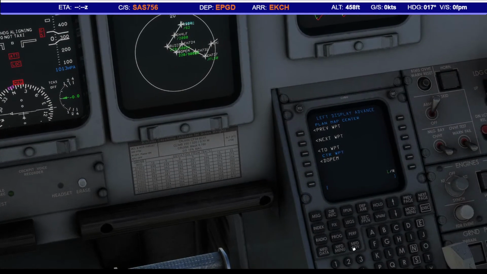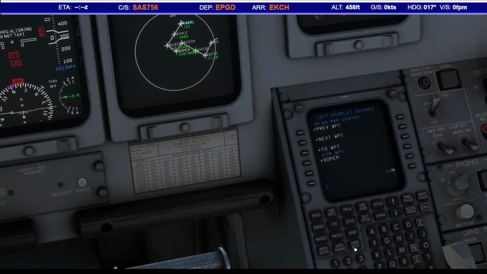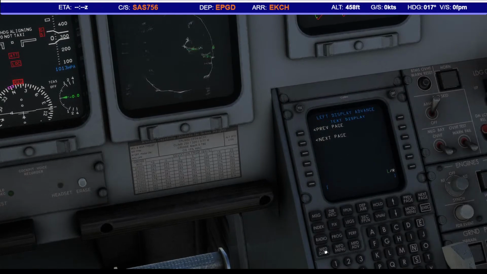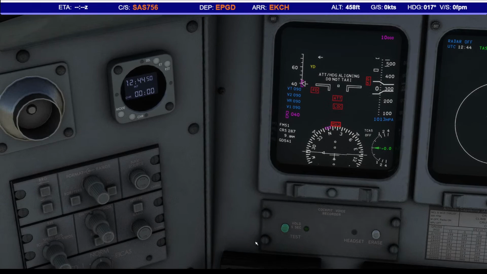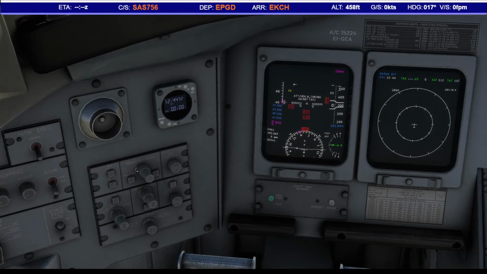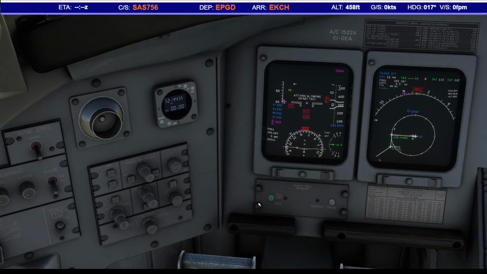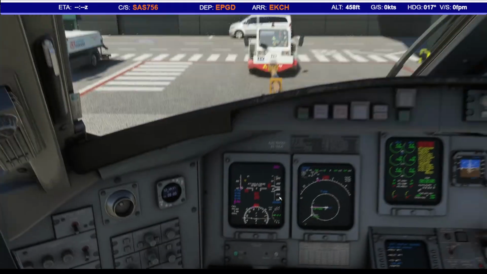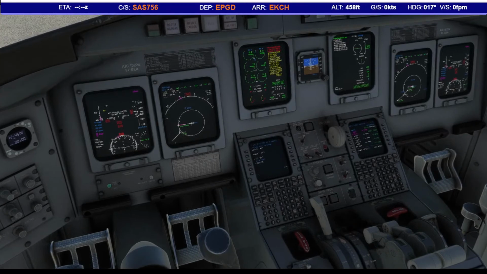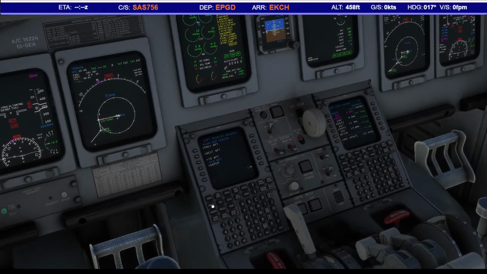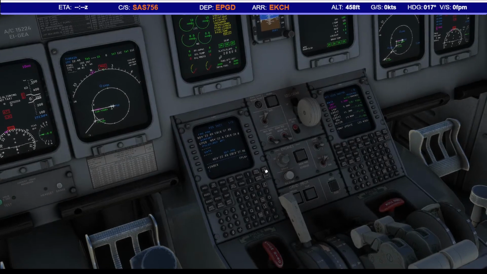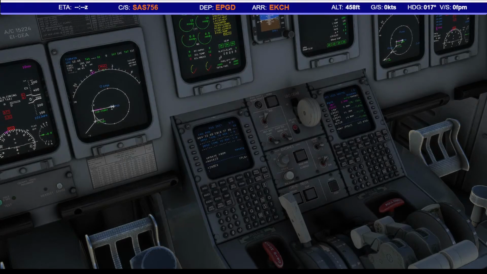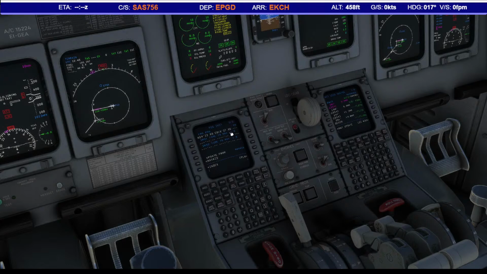Otherwise, oh, there we go. So if we go here, we can check the time to alignment. It's 1.5 minutes left to the IRS alignment. Check it here.